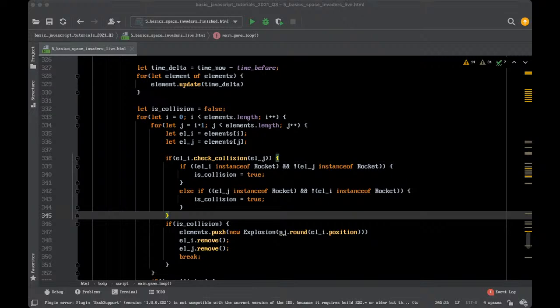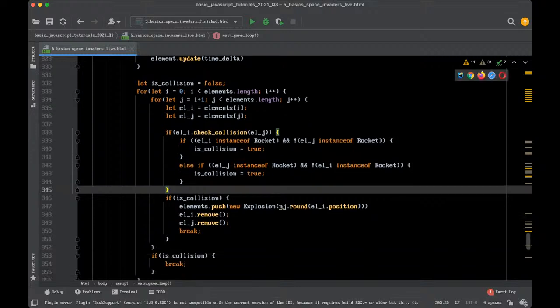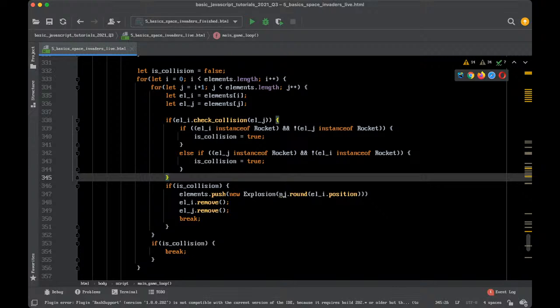So I will drop this part in the Jamboard. Okay, maybe I should do the whole part. So this is creating the explosions as well, which are appearing and then disappearing after a limited amount of time.